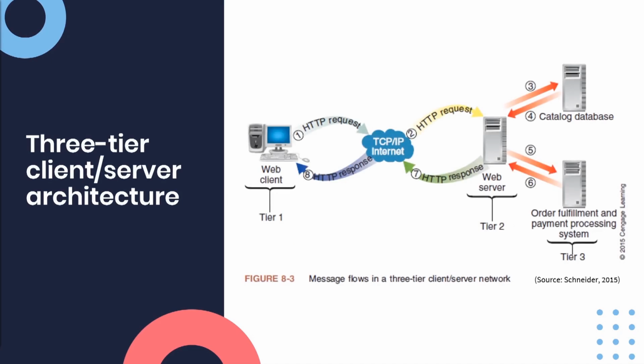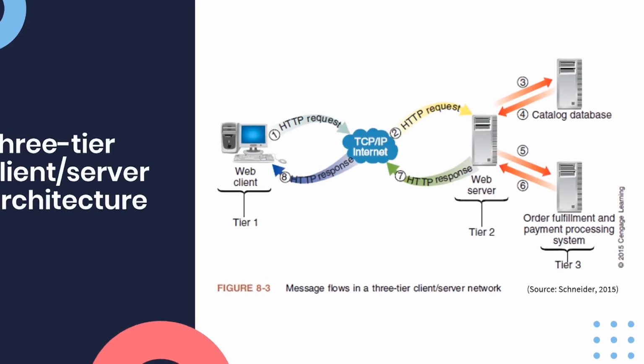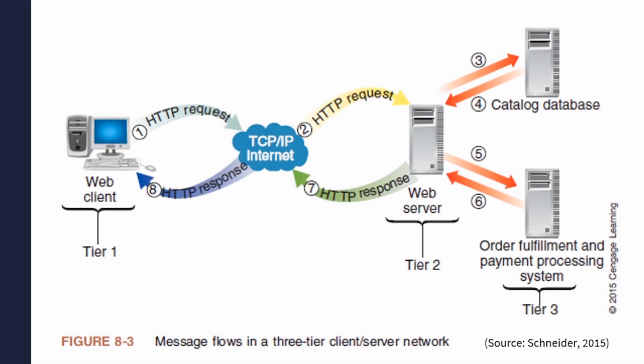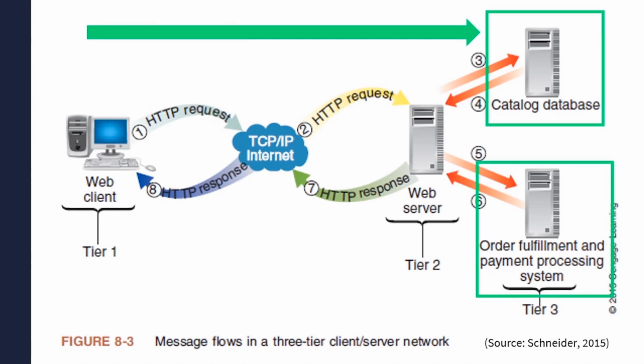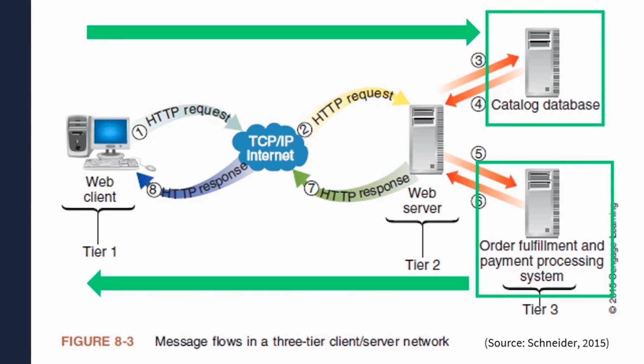Now let's have a look at a slightly more complicated architecture. What we have here is the 3-tier architecture, and pretty much the exact same thing happens. The web client makes a request over the internet to the web server, and the only thing you'll notice that's different here is that there is a catalog database in our architecture as well as a payment processing system. The reason for this is that sometimes on your server you would have a database or some sort of system embedded where you would want to fetch additional data. Databases are extremely powerful when it comes to web development. Then after all that data and all the scripts have successfully been requested, it gets sent back to the client where it's rendered out on the screen.